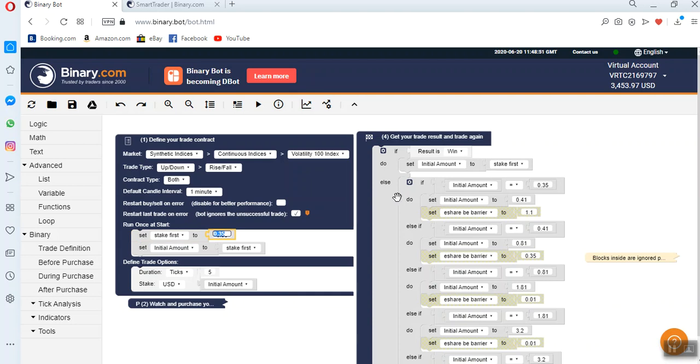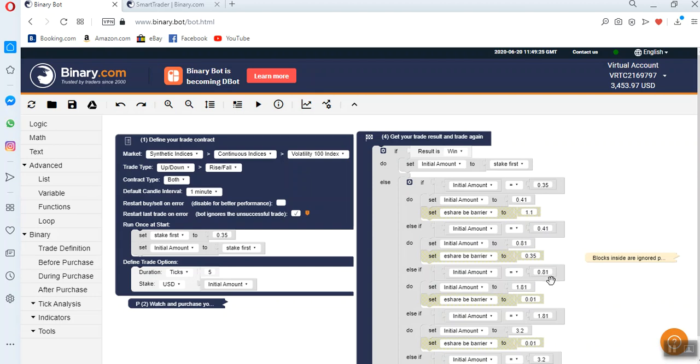So if we lose, meaning else, we lose the trade. If initial amount was 35, change it to 41. I calculated it before and prepared it for you. If the initial amount was 45, meaning the second trade was a loss, change it to 81.